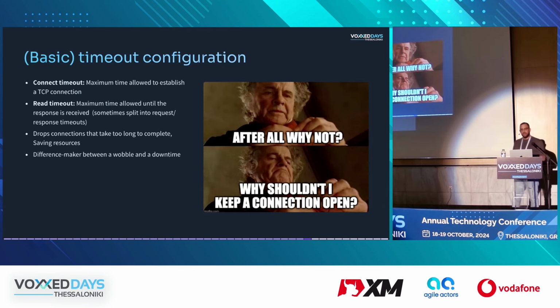So essentially, when we talk of timeouts, more or less two timeouts come to mind. It's the connection timeout: what is the maximum amount of time that we allow ourselves to establish a TCP connection with the other party? And the read timeout: what is the maximum amount of time we allow for that conversation to conclude before we forcibly shut the connection down? The question that arises is why?